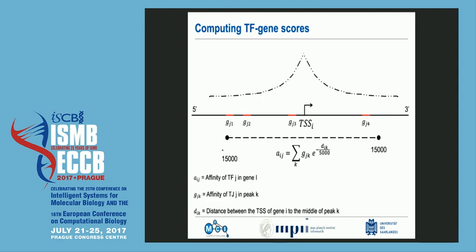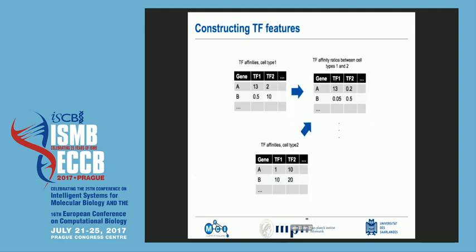Okay, so anyway, what we're going to get for each gene is a score that you can think of as the likelihood or the number of factors that are probably binding and influencing this gene. Good, so now we get what we call affinity matrices, because this quantity is called the affinity in this TRAP tool. For each gene and for each TF, we're going to have the affinities, in some cases high, in others not, and we're going to have this for the two cell types, cell type 1 and cell type 2.